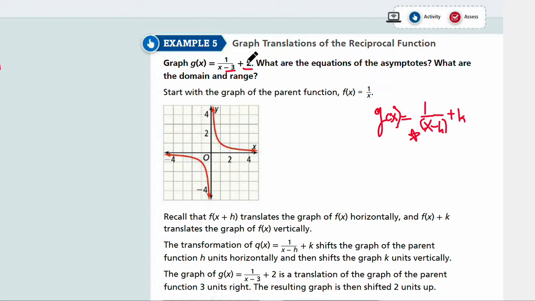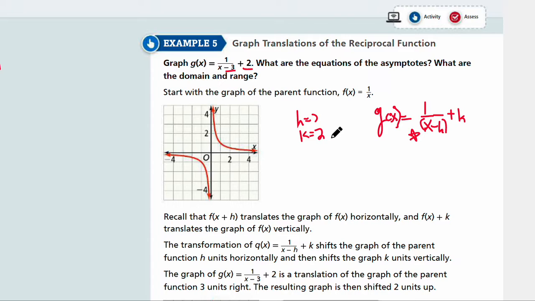You will be very confused when you look at it with addition and subtraction, because your h and k will be different. They have different rules. So if you just look at addition and subtraction, it'll confuse you a lot. So please make it a habit of differentiating h and k, because h will be subtracted from x and k would be added to your whole equation. Okay, so here h is equal to 3 and k is equal to 2.